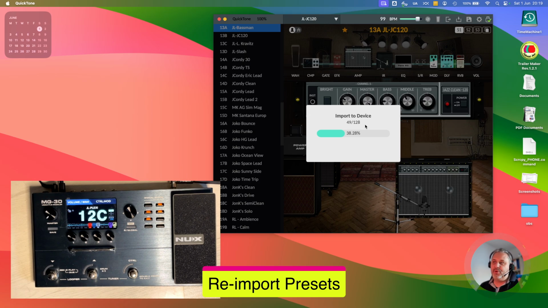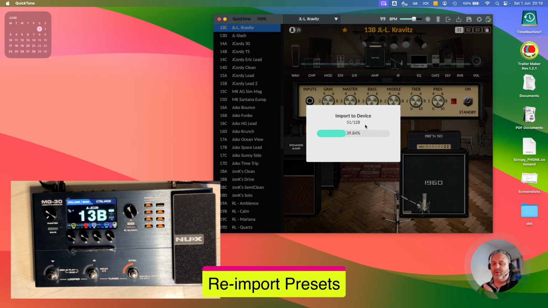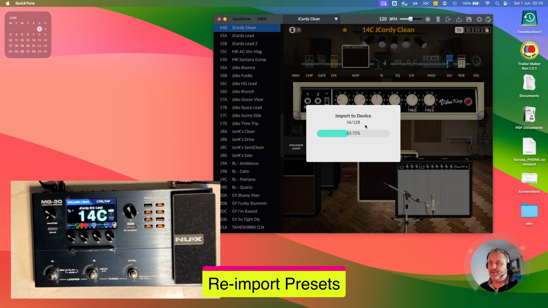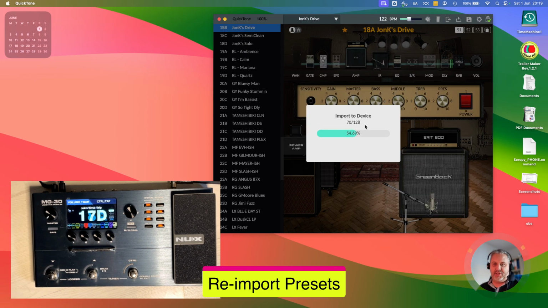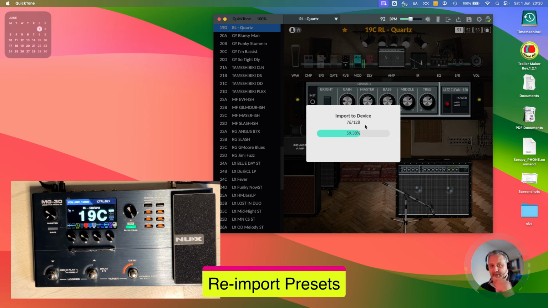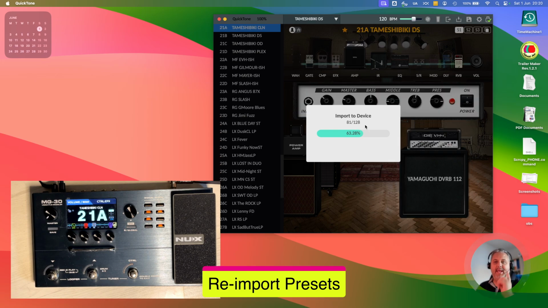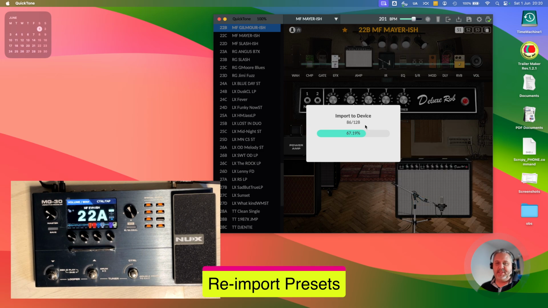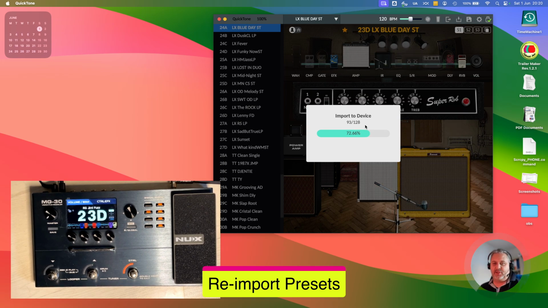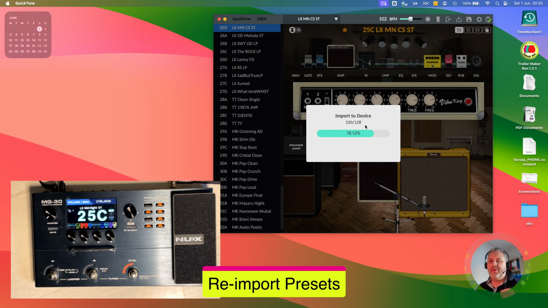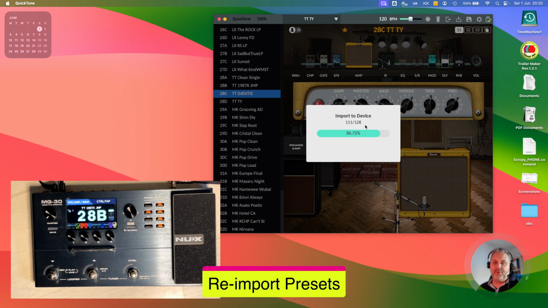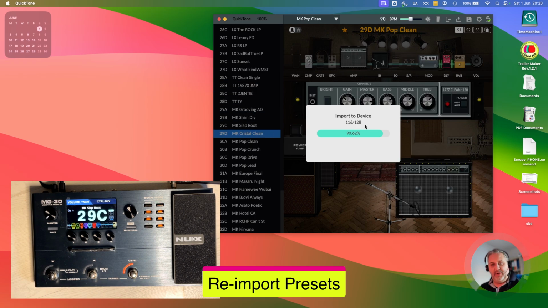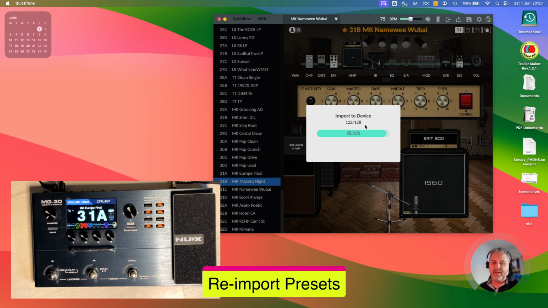Well, again, some warnings on all these phases, all these operations. Make sure you're using a good cable for the connection between the NUX MG-30 and your computer, especially if you are using, like myself, a Mac that has only USB-C ports. If you are using a cable that has USB-C on both sides, be really careful, because sometimes these can produce trouble. They are not all fully compatible and sometimes they are not working.